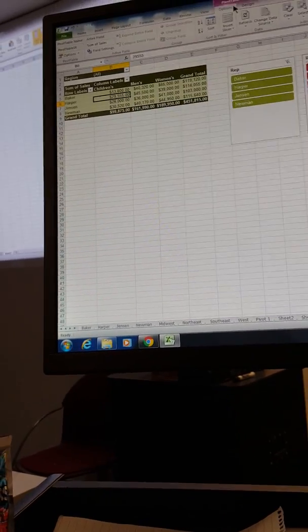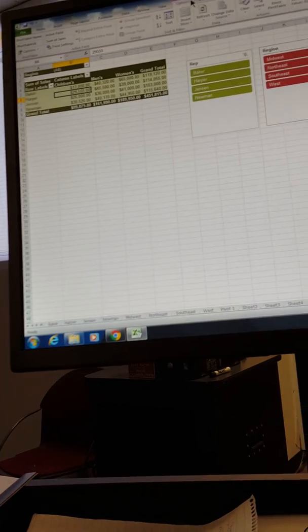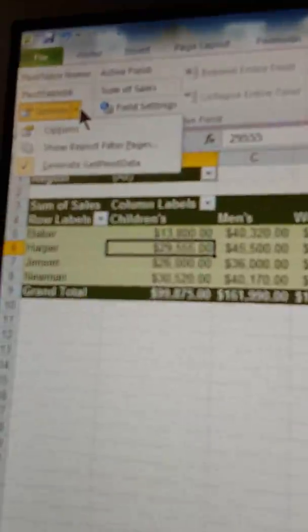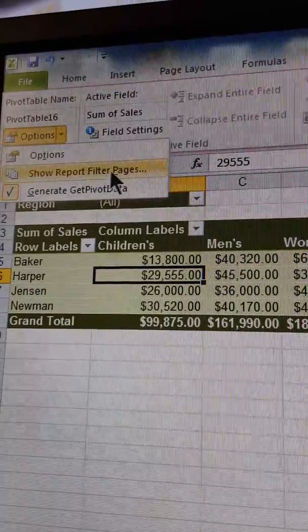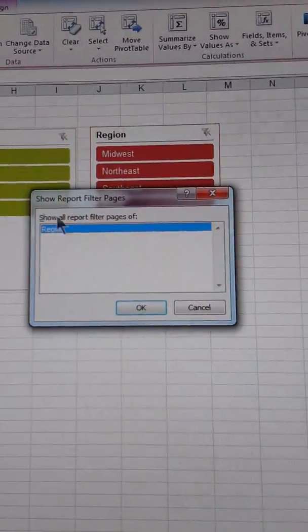Another thing that we went over was this. We talked about how at some point, not everybody may want to view everything under one roof, right? So I can go to this little triangle on this options tab. Just going to zoom in there a little bit. And it's what? Show report filter pages? There's the only thing I put in my filter. So I'm going to click OK to region.